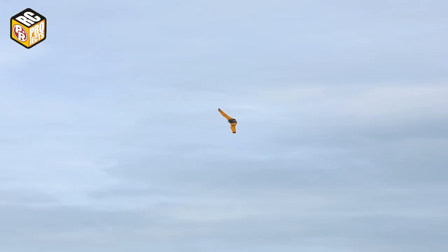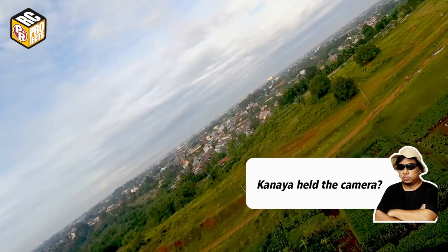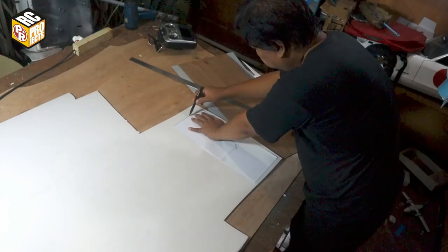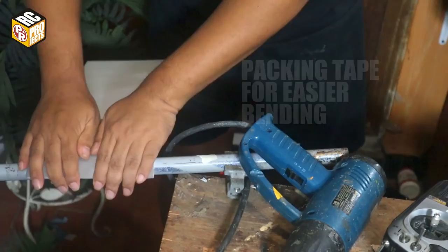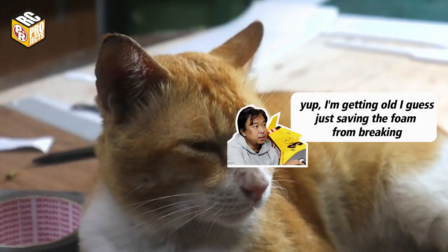Can I help with the camera? Yes, it's getting better doing it. Are you still using 3mm Depron? No, I use 6mm now. Lame, you use packing tape now. Yep, I'm getting old I guess. Just saving the foam from breaking.